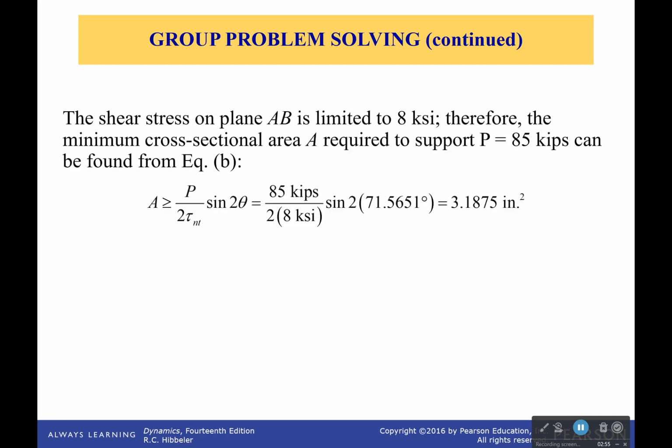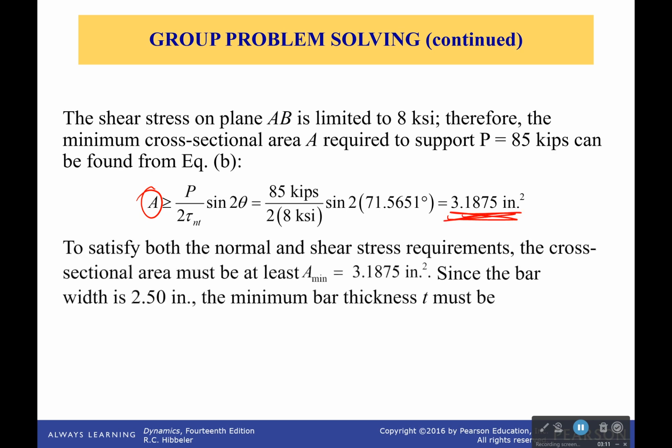Okay, but now let's do it for the shear stress. Once again, all we're doing is we're solving for the area instead of the stress or the load or something else. And we're going to see how much area this one requires. So we plug it in, and what you see immediately is that this is significantly larger. We were only at 0.5 before, and so this would be the one that is the limiting factor. To hold that shear stress, and this is a pretty common theme here, that usually shear stress is what fails before normal stress. But to hold that shear stress, we would need an area of 3.1875 inches squared. And then from that, we can start to calculate the bar thickness.